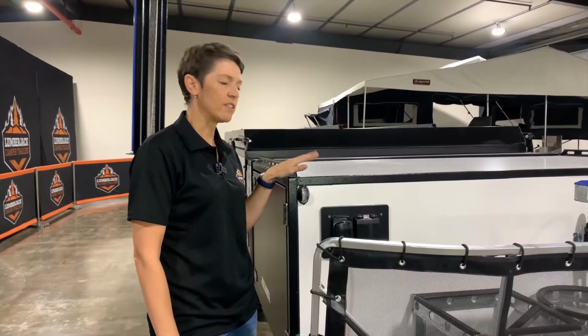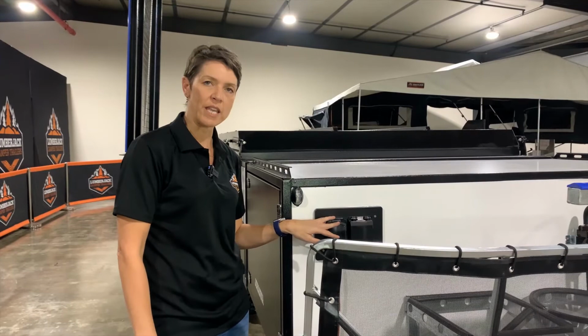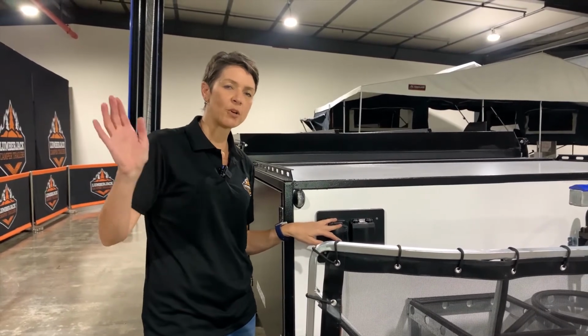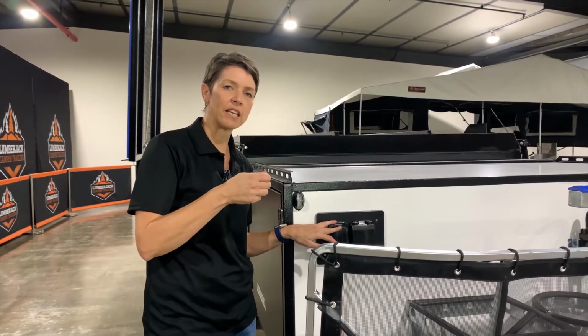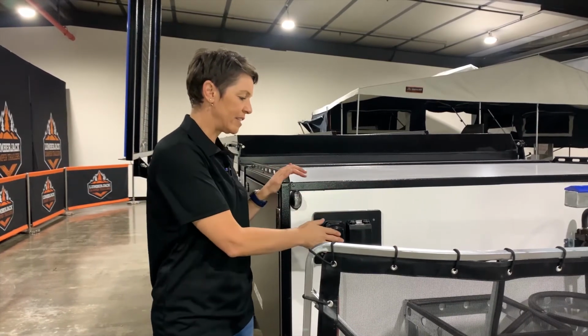So this camper has 240 volt installed. What that means is we have an inlet panel here. When we get to the caravan park, we get our 15 amp lead from the main power source there at the park on your site, and you plug it into here.